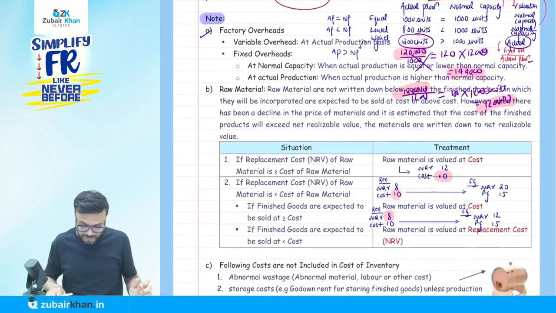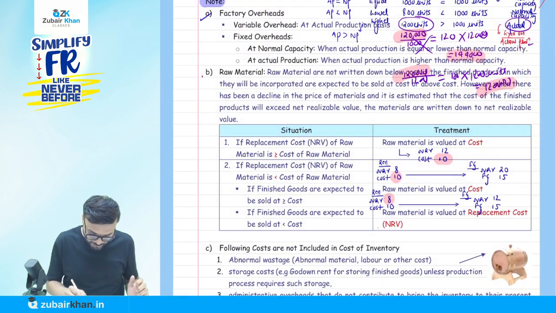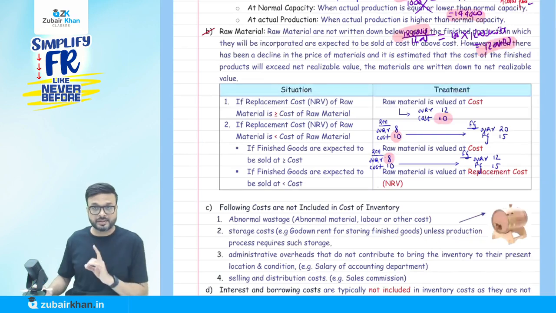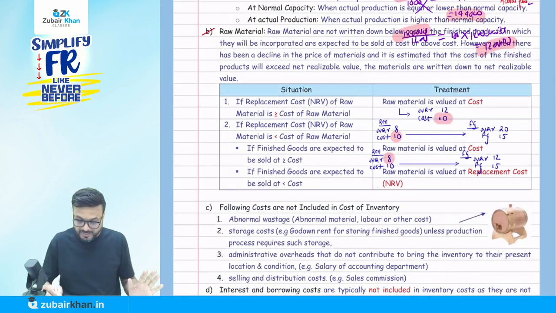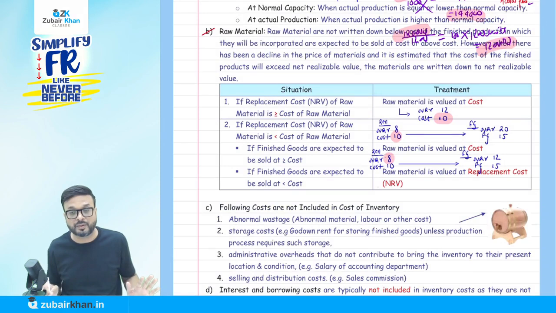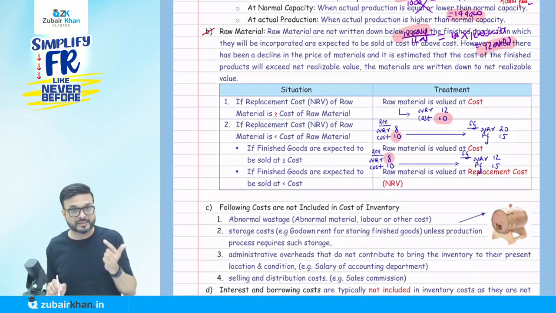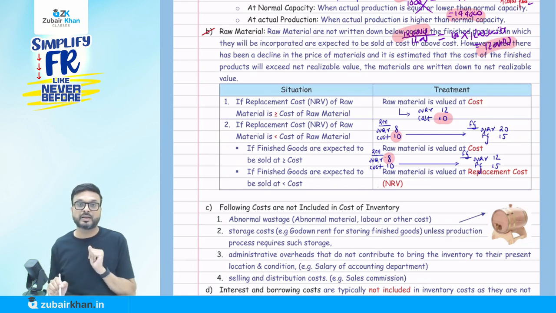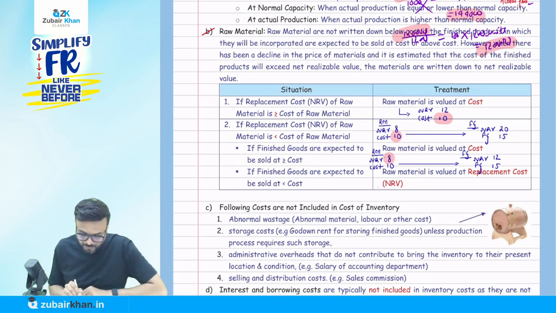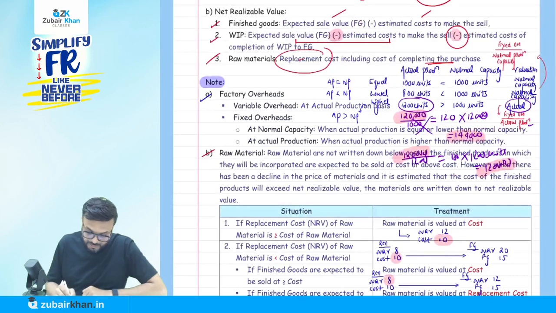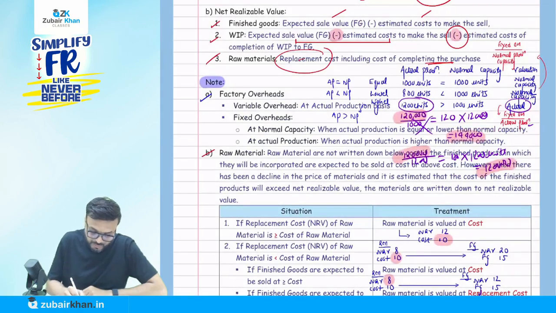But remember, very important point number 2. Now listen carefully, this is the most important. To make it simple, I have created situations and treatments in my Rapid Gist book. I have already written the example that will help you understand the concept. If we are discussing replacement cost, we are talking about the raw material.